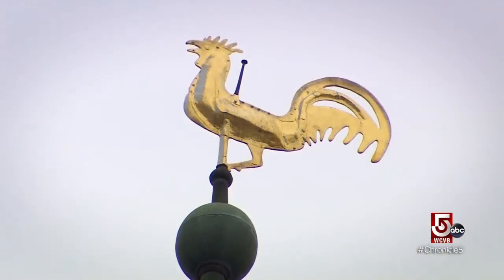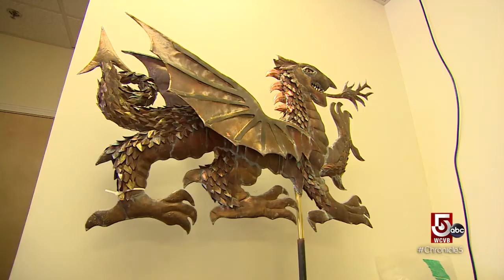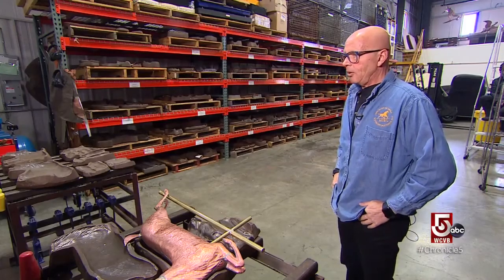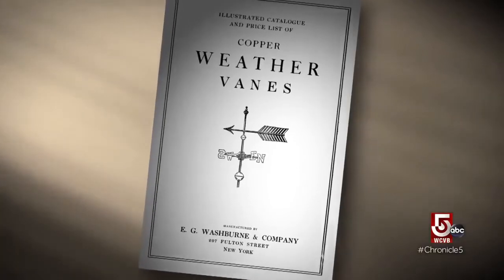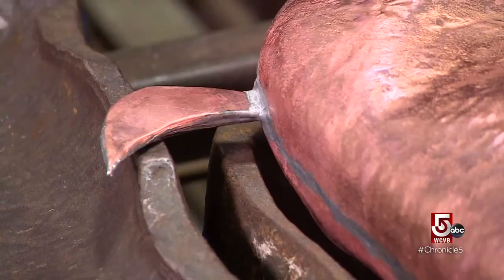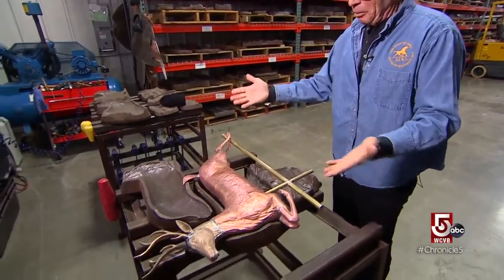The replica was handcrafted in Groveland by Leigh Weber. She and her husband Jonathan own New England Weathervane Shop. It is labor-intensive work, yielding eye-catching copper creations great and small — weathervanes with a lineage. What you have there is the sum total, from 1850 to today, of all the really interesting weathervane molds that are out there. Museum quality names such as E.G. Washburn. This is the same deer that was made in 1850 or 1860 — it's the same process, the same copper, the same solder, the same tubing, done the same way. The same deer seen in the Museum of Fine Arts. This is the father of all the deer, right here — the mold. They were made from this mold.